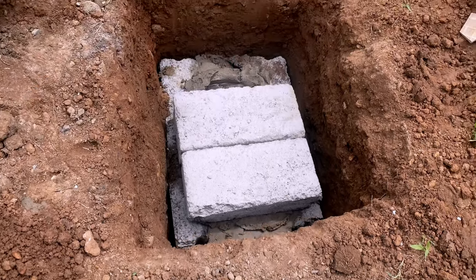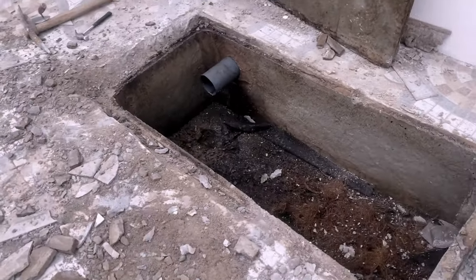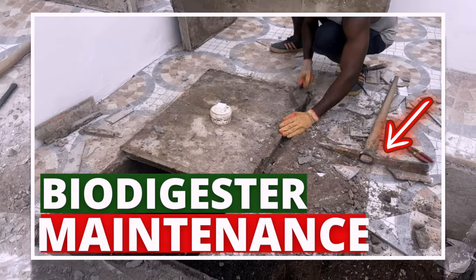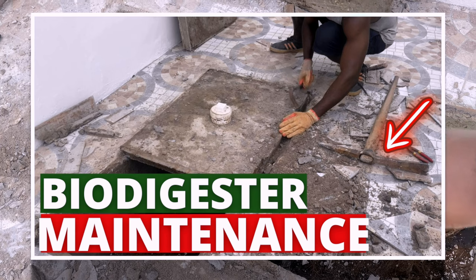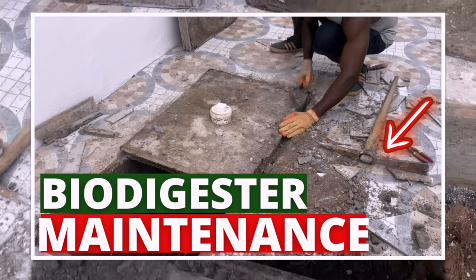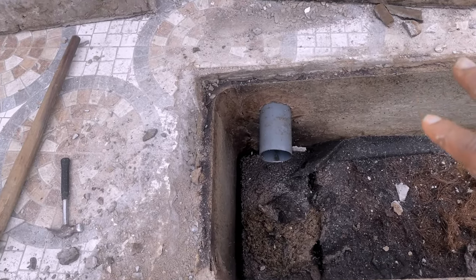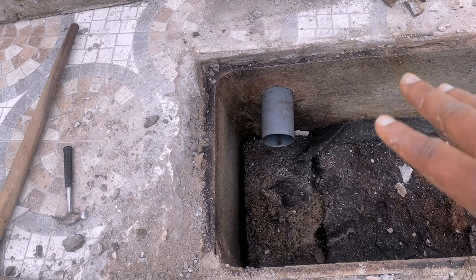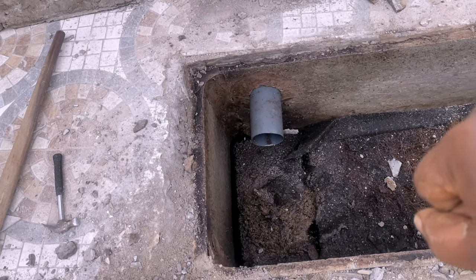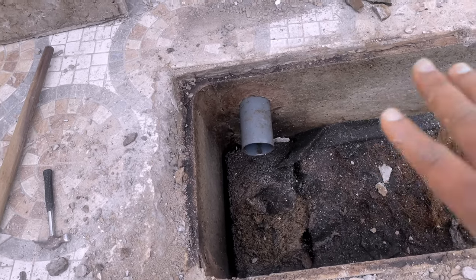That's a gutter which is nearest or closest to your property. In a previous video about maintenance of a biodigester, I mentioned that the toilet wastewater had been connected into drainage outside the premises — we piped the water straight into the gutter. The reason we had to do the maintenance was basically because raw sewage was going through the drainage system in the gutter, and it wasn't pleasant in the area.